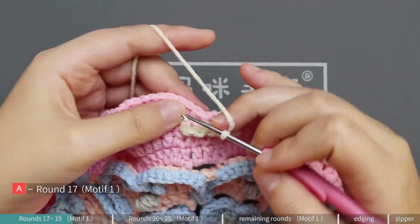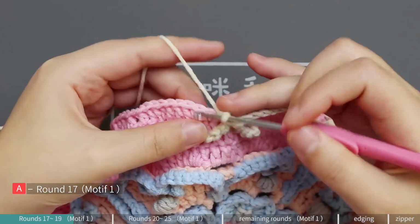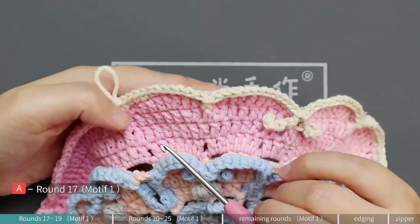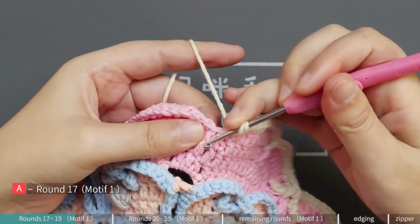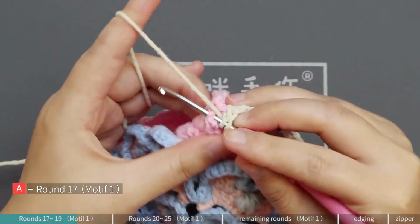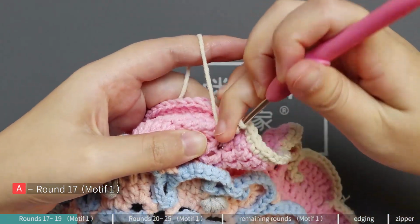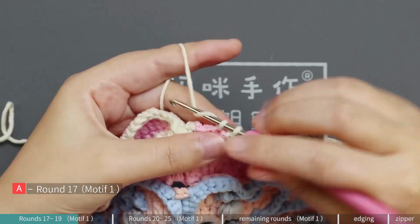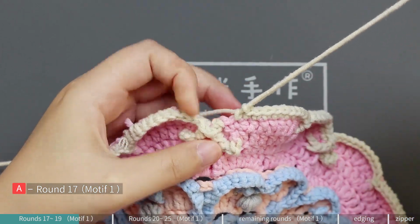Continue crocheting according to the chart for the corresponding stitches. Pay attention to leaving unworked the front post single crochet stitches from the previous round. This round consists of repeating this group of stitches. Follow the pattern to complete this round. Once everything is done, leave a yarn tail of about 10 cm and fasten off.